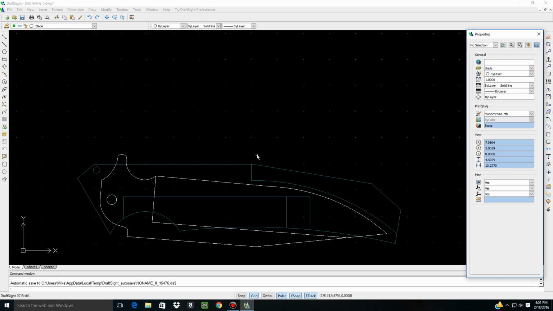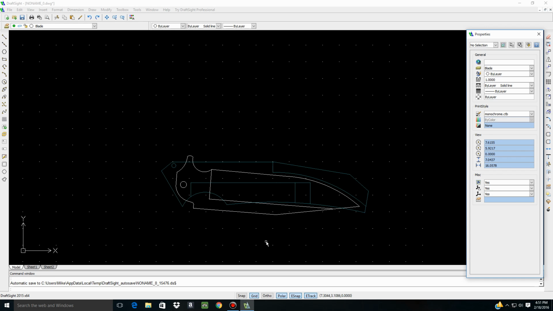All right, guys, I'm back. And let's see if we can figure out something to do with this stop pin. Now we got our open position ready to go and that looks pretty good. So now we have to figure out this closed position. We don't want to touch this lock face. We definitely don't want to go anywhere in there.